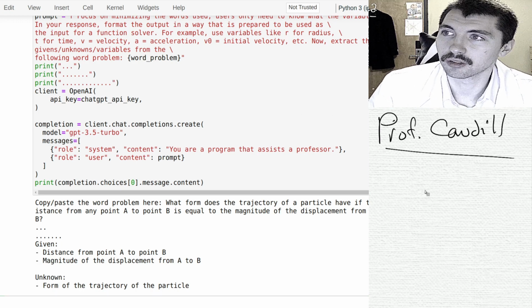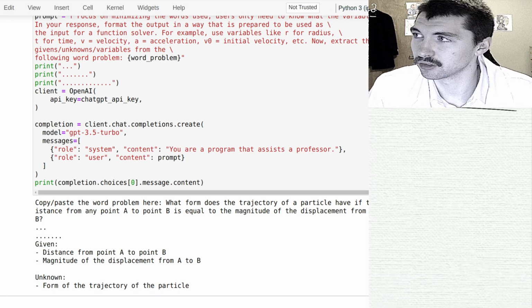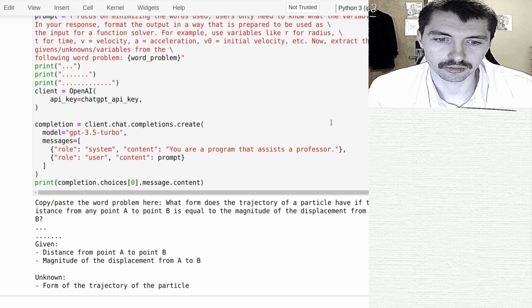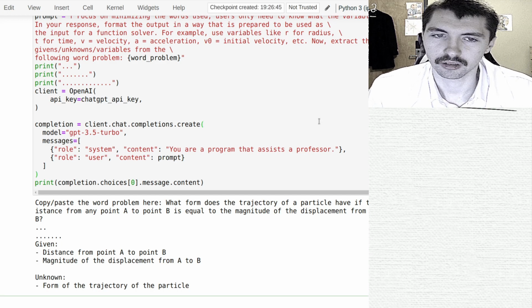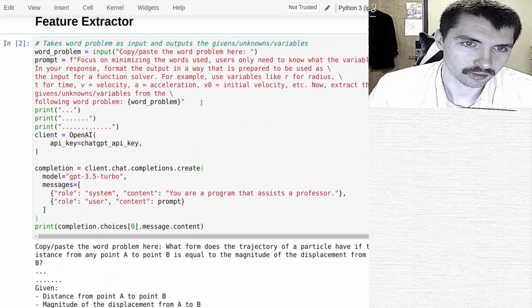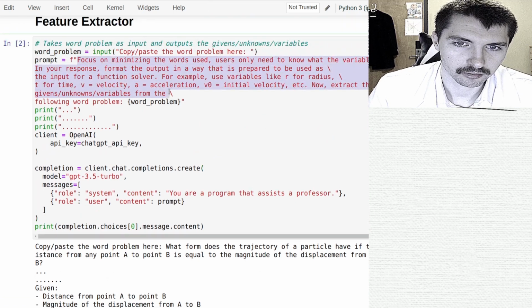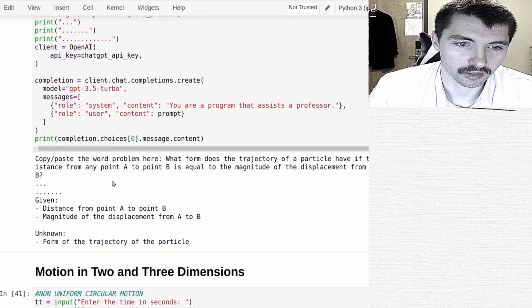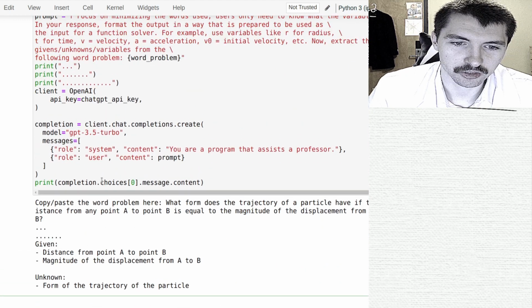All right, so I guess we should review. I'm glad I got this to work. This is pretty cool. This is our prompt. We splice our word problem into this prompt, and then magically we can display it neatly in LaTeX.